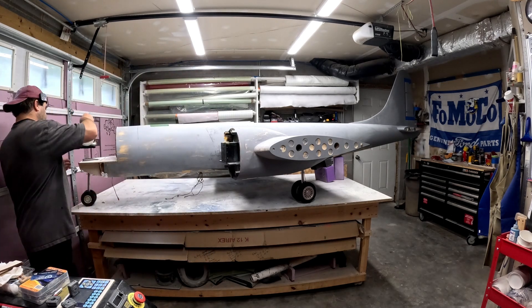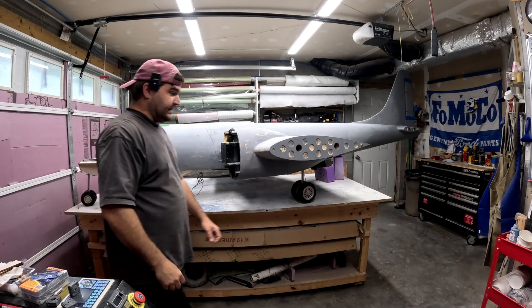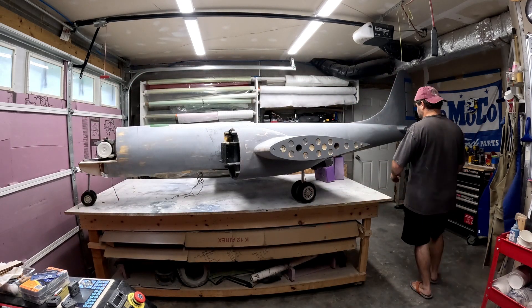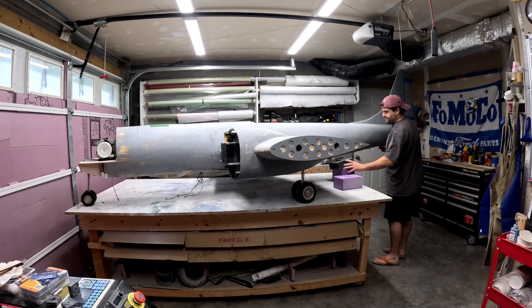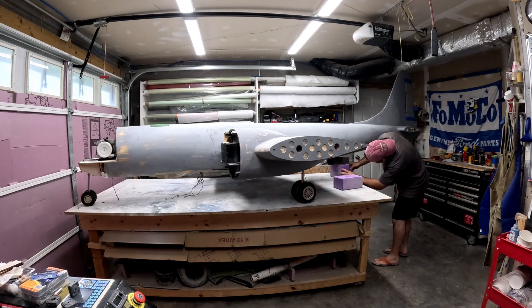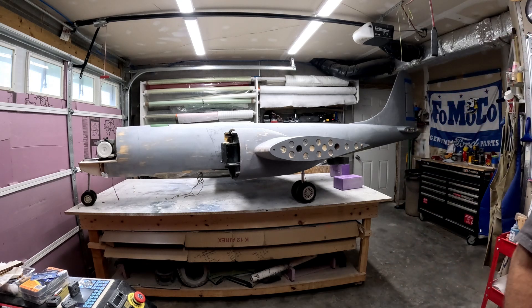Let me try this air pump to see if that's enough ballast weight. If I had to guess, it probably is. This block is the one that really holds it up - the other one here is just kind of a cushion. There we go - the B-29 is sitting on its own landing gear for the first time in who knows how long.